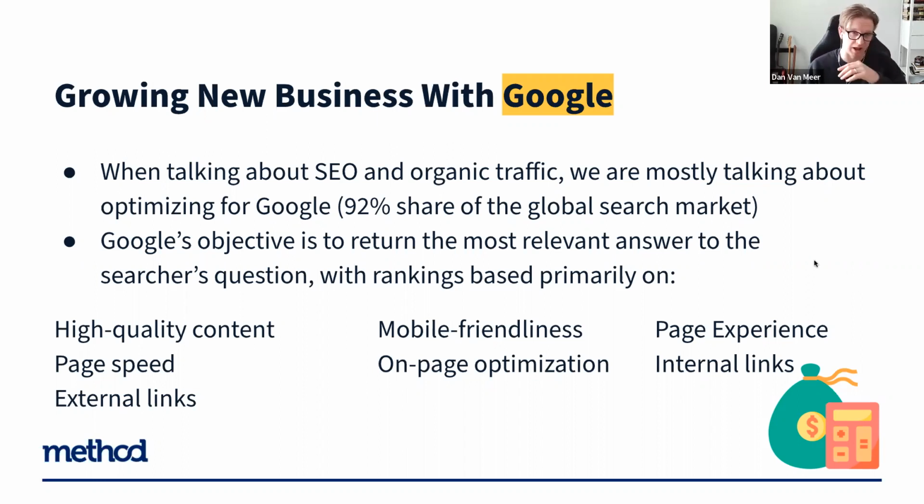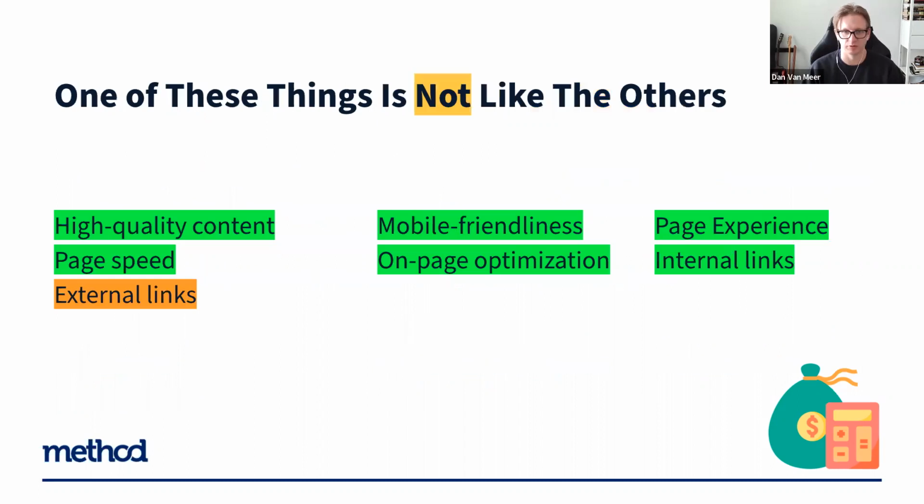So Google's algorithm overall is hundreds and hundreds, if not thousands, of different data points that they use to decide who ranks in what position on the search engine results. But these are kind of the core things that you need to keep in mind that Google primarily is looking for when it comes to surfacing results. Now, with Google's algorithm, there's kind of 2 main buckets that we can take these factors and put them into.